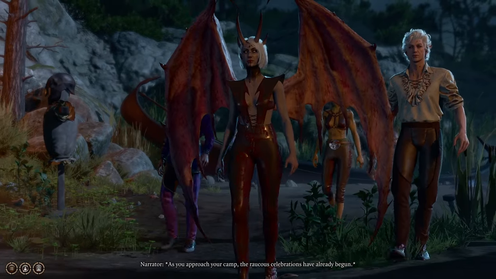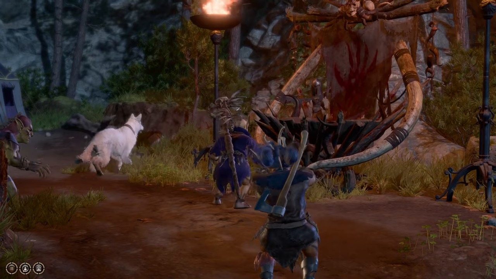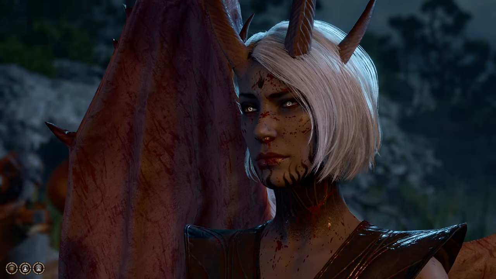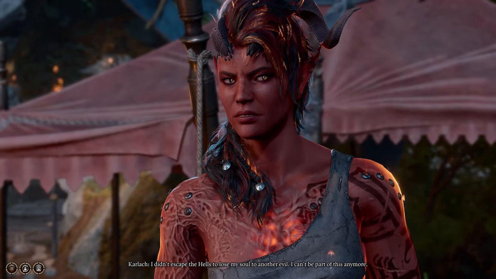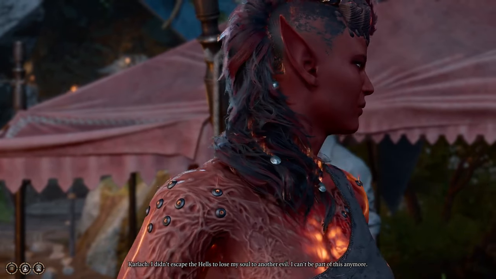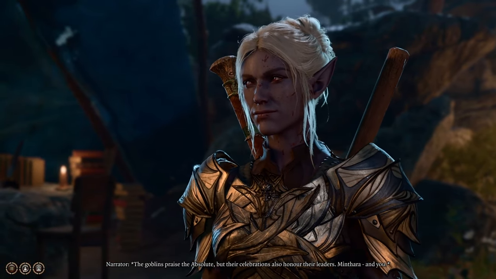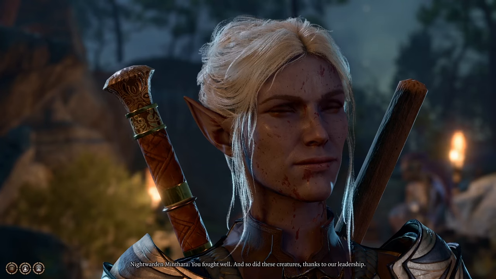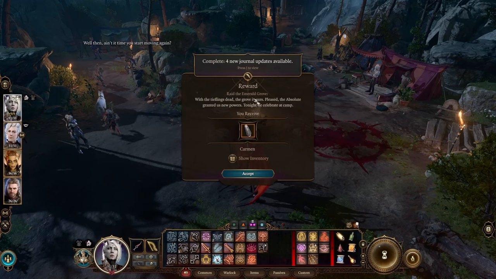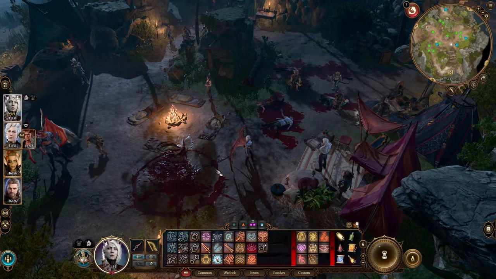All right, the moment we've been waiting for. The pizza party of the century, and I don't see a single stuffed crust in sight. Karlach is also pretty peeved about it, which is valid, and she leaves. Despite the lack of pie, though, Minthara is thrilled, and it's clear I'm quickly rising to power within the cult of the Absolute. As a gift, I'm given another tadpole in a fancy bottle, and a very messy celebration.